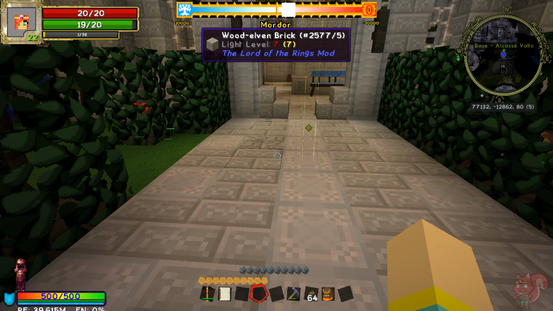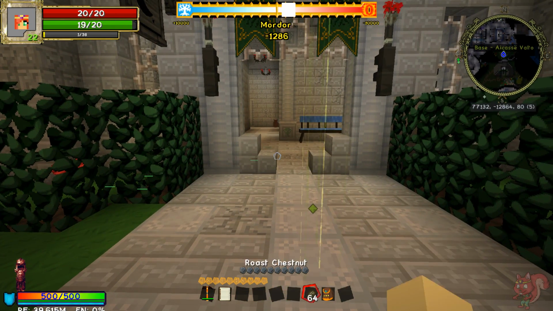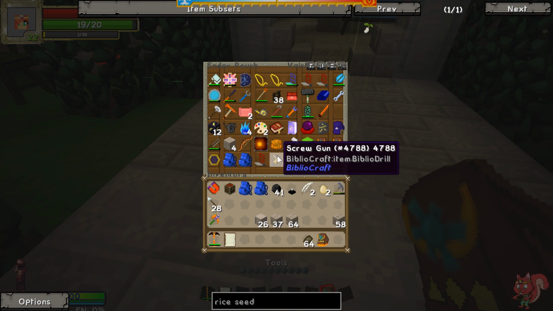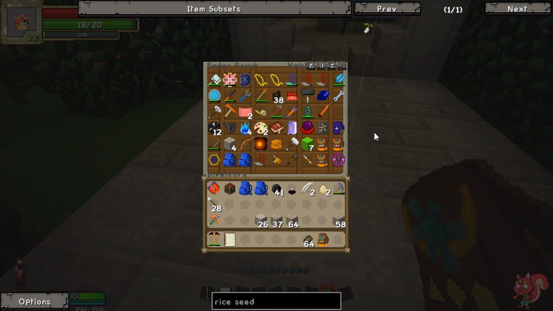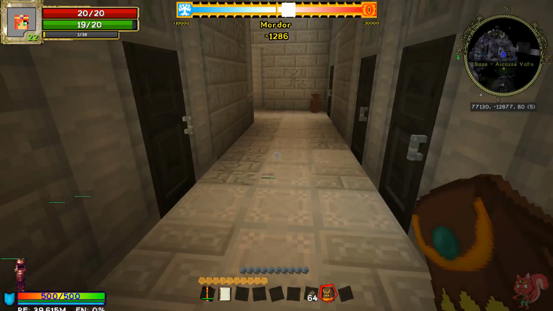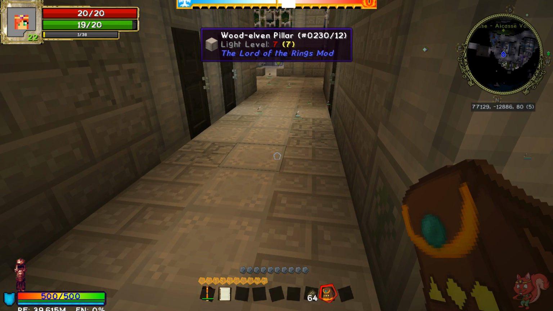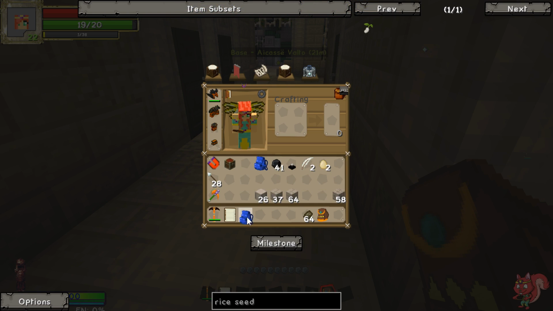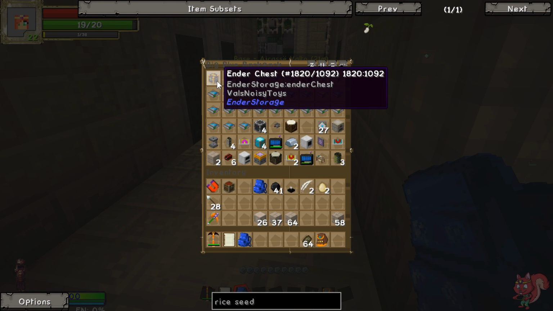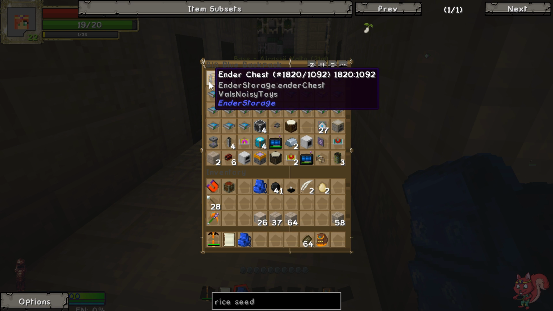I forgot to put my hammer back. Oh well. And I did pick up my tool chest, right? Actually, I can tell just by trying to open it. What? Okay, I must have left it on the floor, right? Okay. Now, this is something that I totally did not expect. There's my tool chest. I'm still able to open it while it's in my backpack.